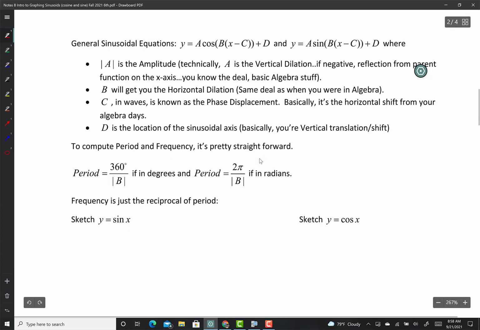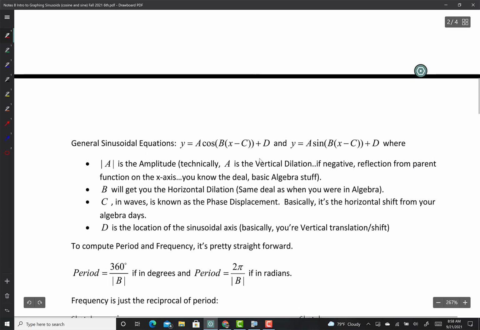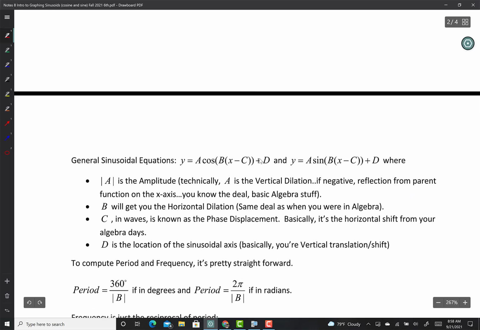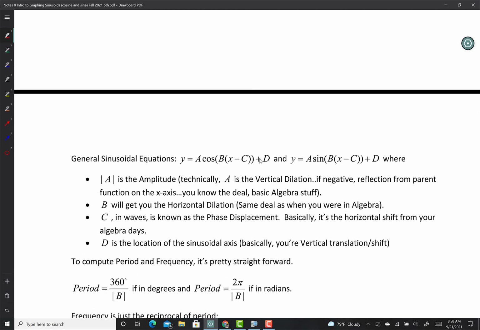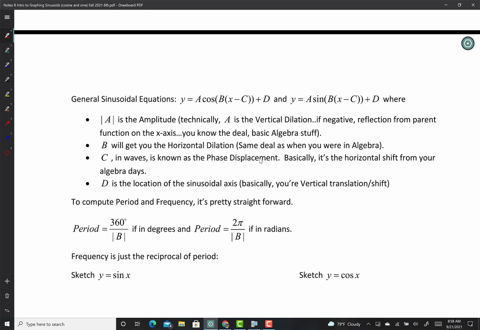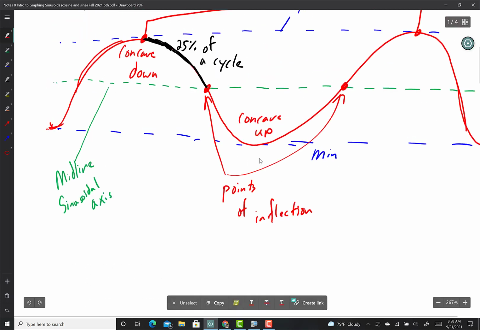All right, so here we go, guys. A lot of this is review. Well, it should be review. On Thursday, we'll talk about transformations. Remember transformations of functions? If you are really good with transformations of functions, you'll be really good with this. So I have 2 sinusoids. Just because it's the word sinusoid does not mean he's talking about sine.